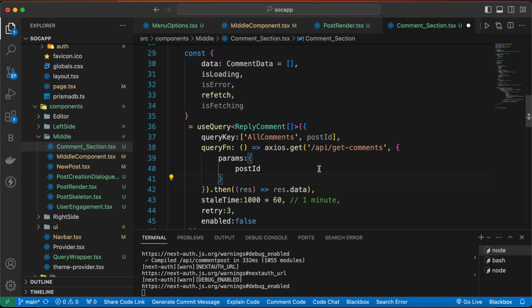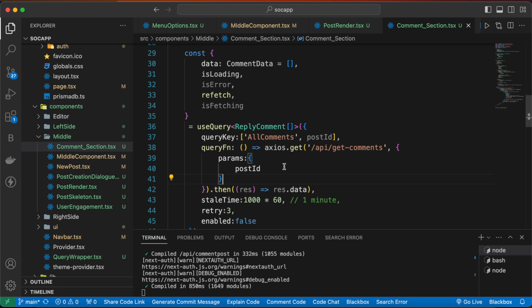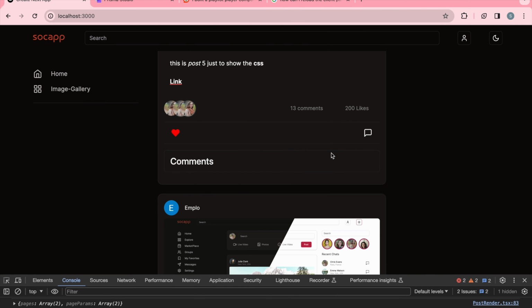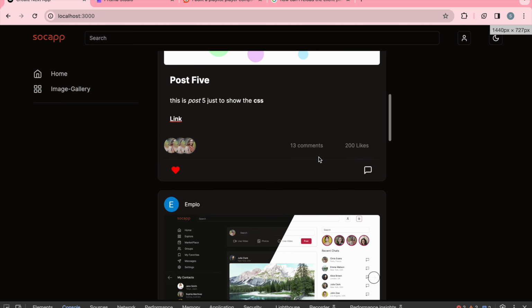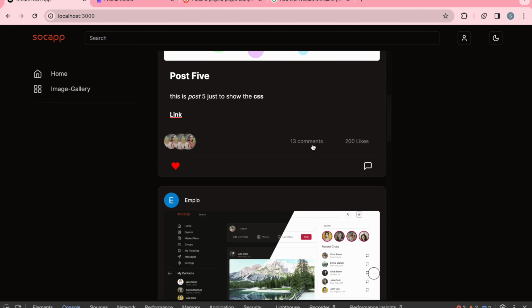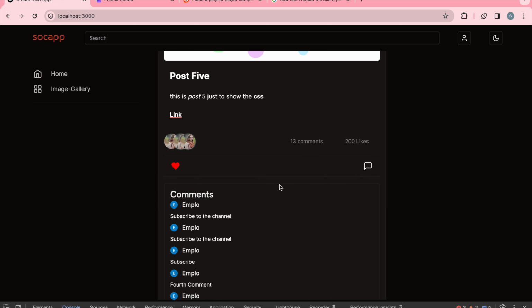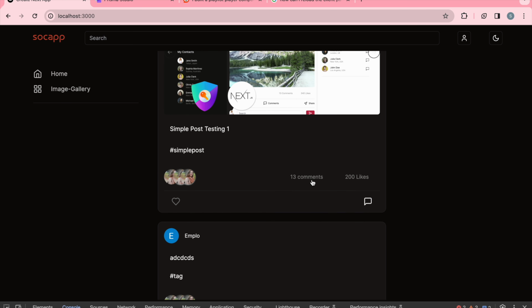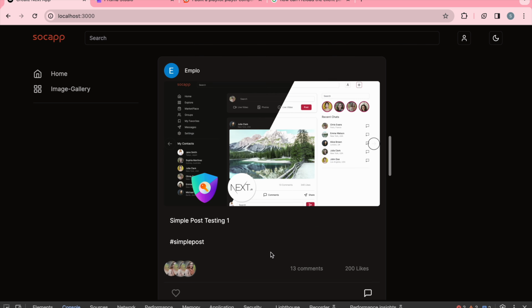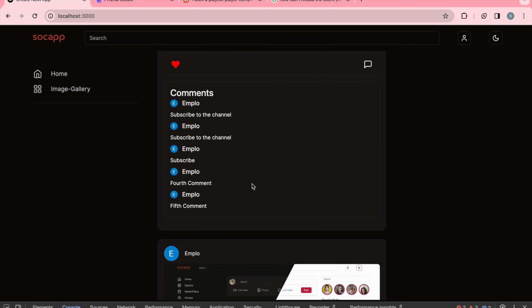So this will make a unique key for our useQuery, and because of that we will get different data in each query. So let's refresh it and let me show you again. I hope you understand. Now if I click on this, I'll get this post's comment, and if I click on this, I'll get this post's comment, and this comment is still showing on.